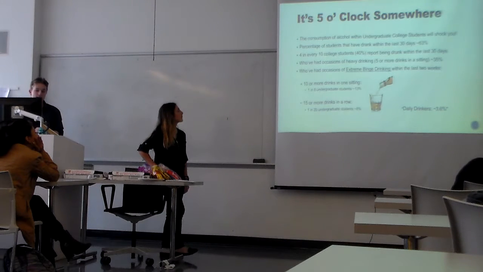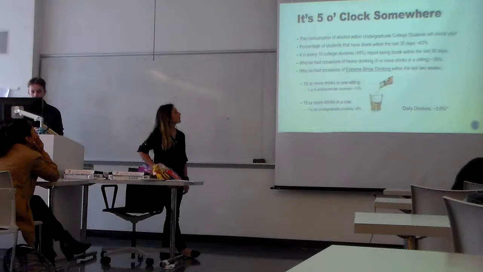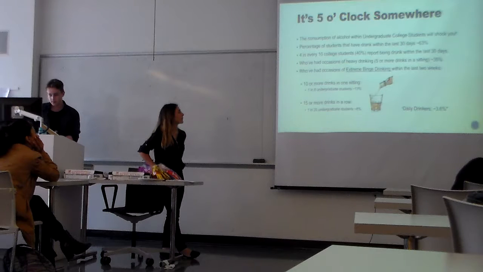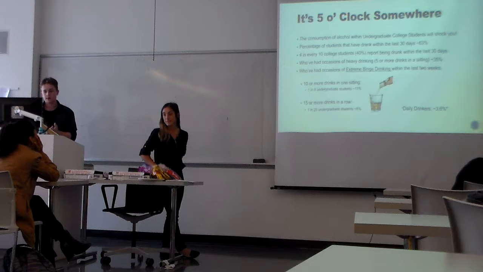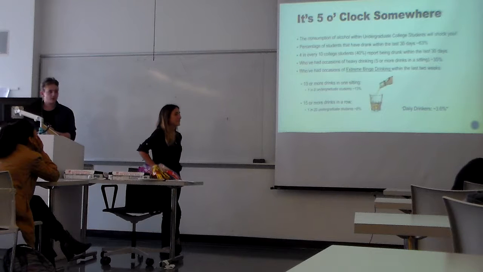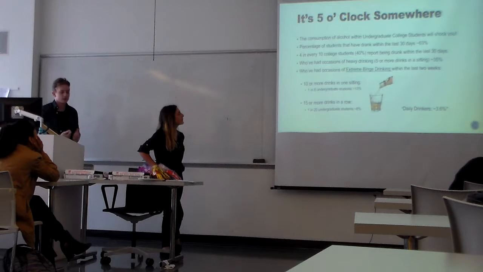35% of college students have had occasions of heavy drinking, so that would be 5 or more drinks in one sitting, binge drinking. And there's also been 13% who have had occasions of extreme binge drinking, so 10 or more drinks in one sitting, so that's like 1 in every 8 of us. So like 3 of us in this room probably get a little wild this spring break. 15 drinks or more, there's at least one of us here. We didn't wake up the next day, that's for sure. And there's even daily drinking percentages.